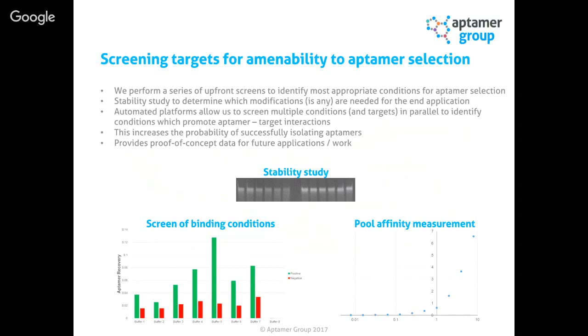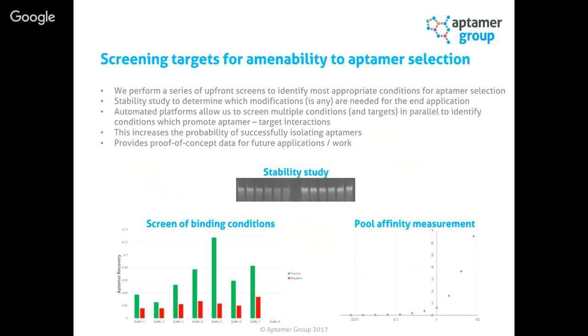The third piece of information that we get is an idea of the interaction between the customer's target and the aptamer library as it stands at the start of a selection. So not all targets are going to be really high affinity nucleic acid binding proteins, so they're going to have much, much lower affinities for the aptamer library than, say, a transcription factor, which is inherently nucleic acid binding. So it's important for us to understand that, and that will also give the customer some information to say, yes, your target can be made to bind nucleic acids, we just need to put it under these conditions, and then we'll be able to generate aptamers.